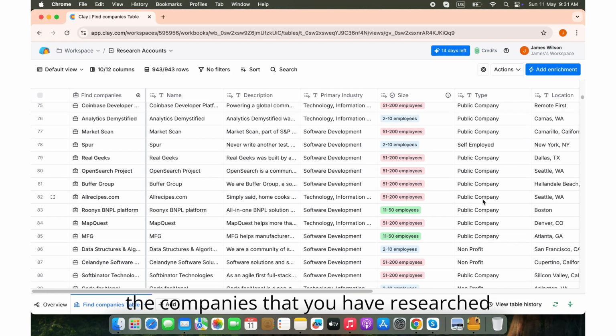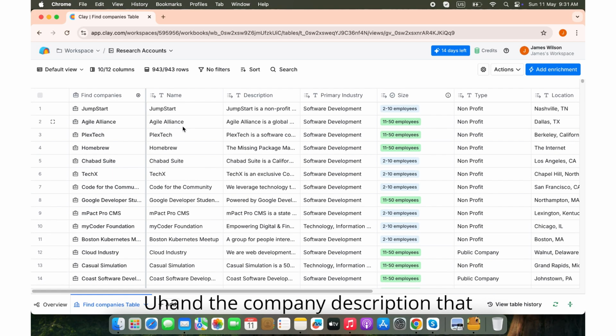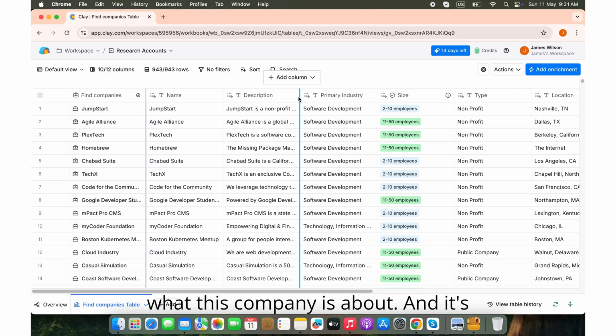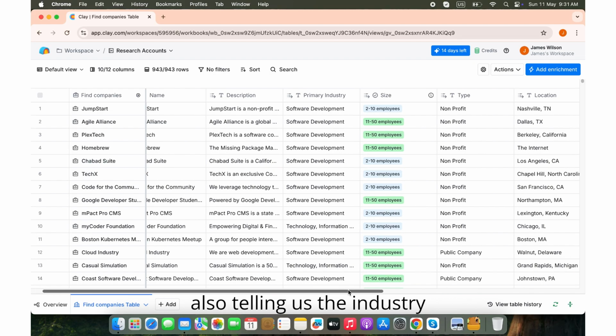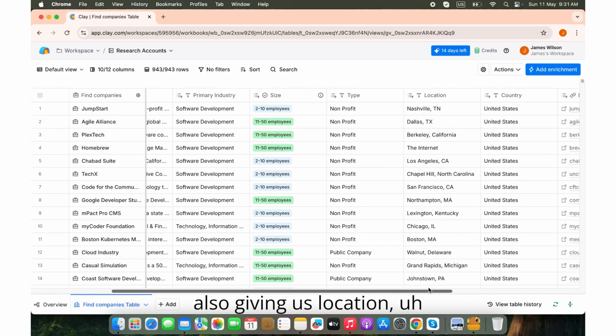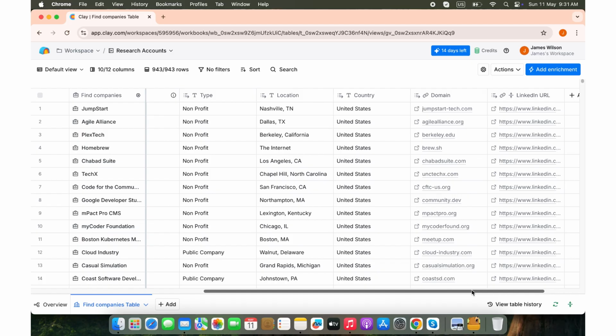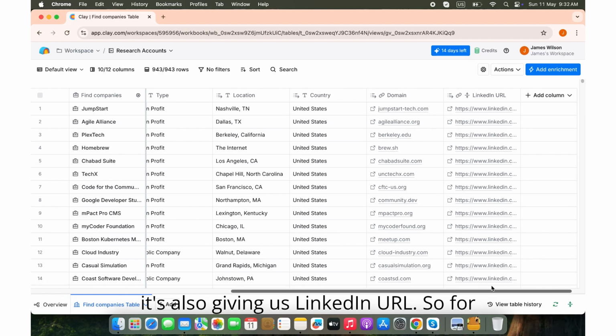It's giving the company name and the company description, what this company is about, and the industry it belongs to. It's also giving us the exact location of that company, the country it belongs to, the domains of those companies, and the LinkedIn URL.